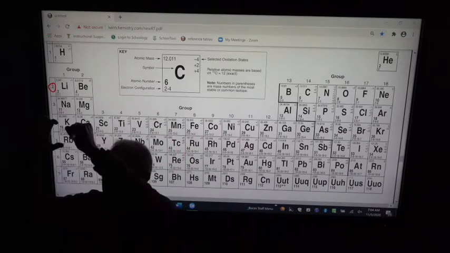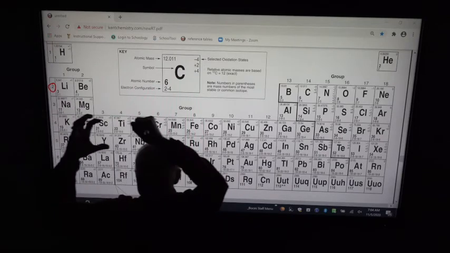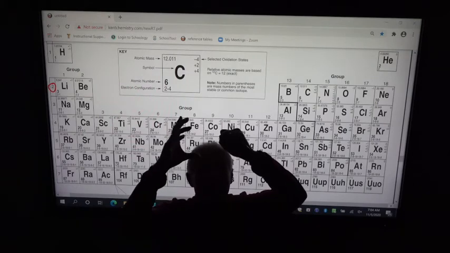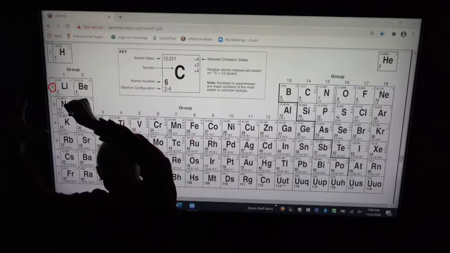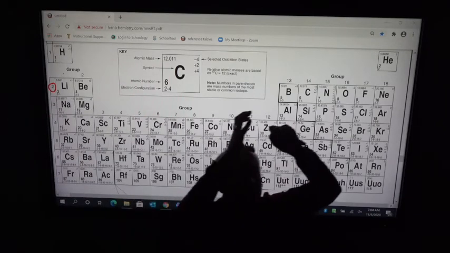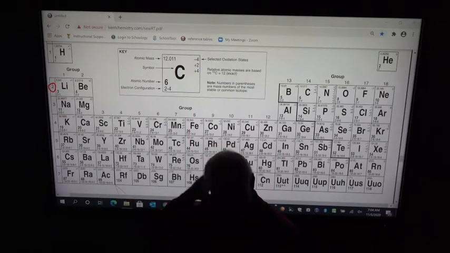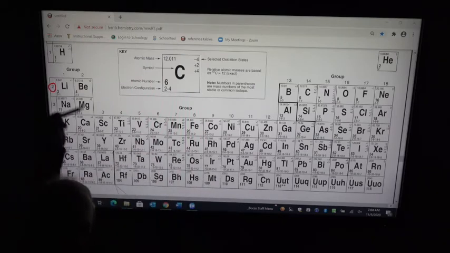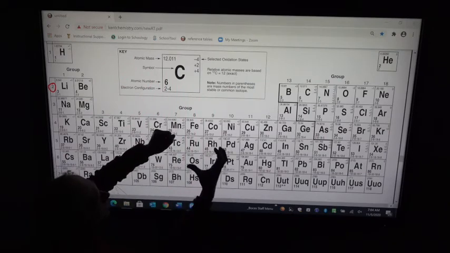So what's going to happen as we go across? The nucleus is going to draw in the valence shell because we're getting more protons, more positive charge here. We're getting more electrons in the same shell. So as we go across any period, the nuclear charge draws in the valence shell. Take a wild guess what happens to size going across any period. It gets smaller, because the nuclear charge pulls in the valence shell.